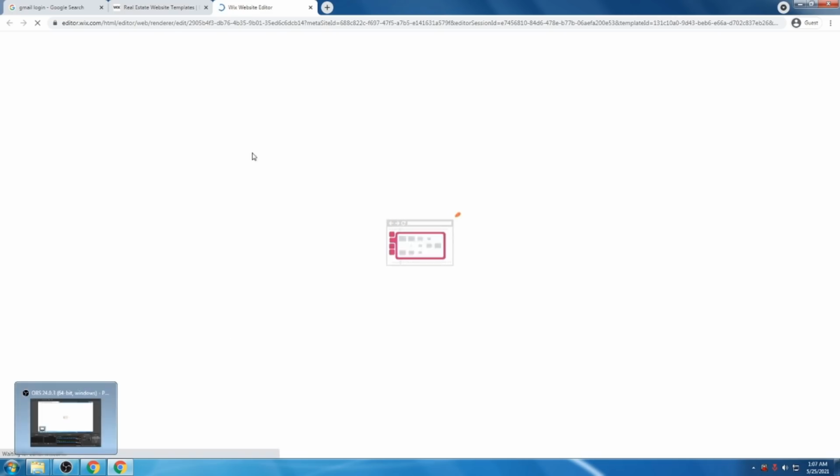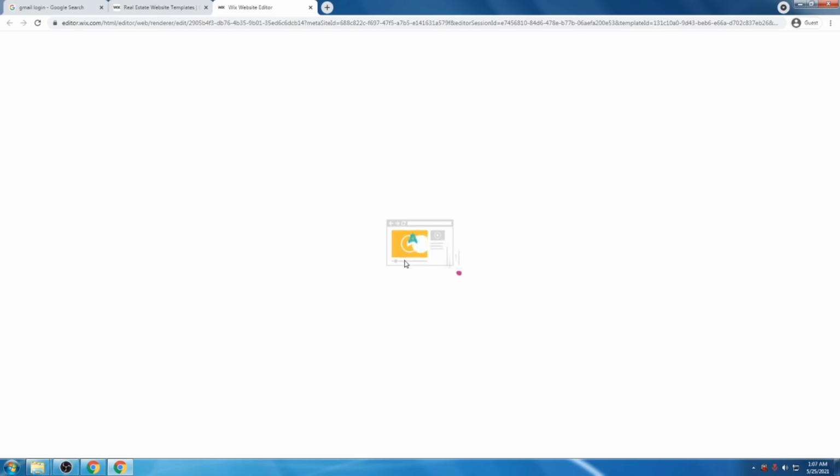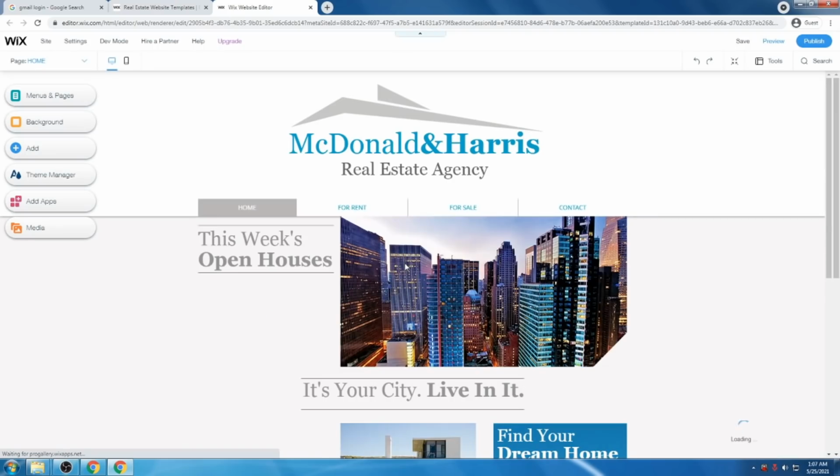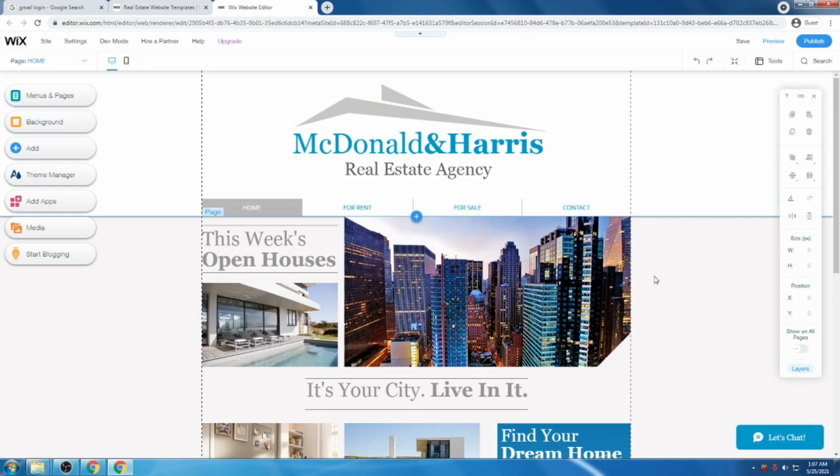We have to click the Edit button and wait 10 to 20 seconds for the template to open. Here it is. The template is open now.